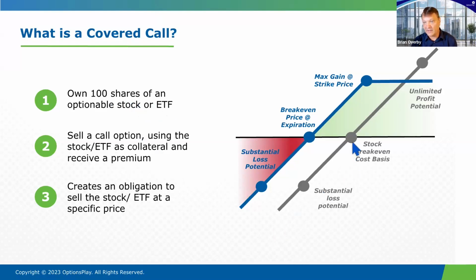So in this instance, if you buy the stock outright, you have unlimited upside. If this is a profit and loss graph, you have unlimited upside because you own the stock, or you bought it as your break even, but you have substantial loss. If we sell a call, we move our break even down on the x-axis, which is a good thing, but we give up some upside potential. So that can be an issue, and you've got to be prepared to sell the stock.